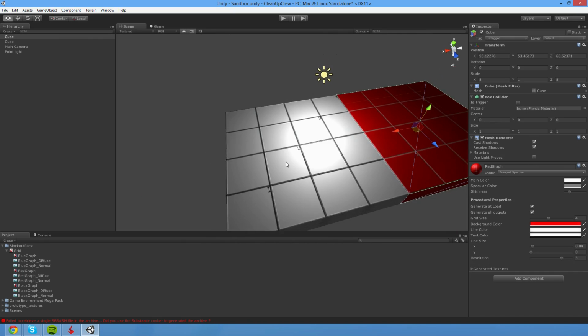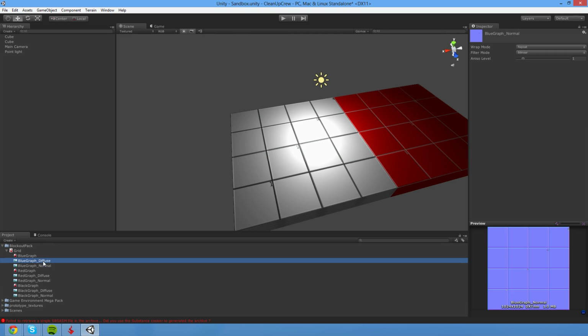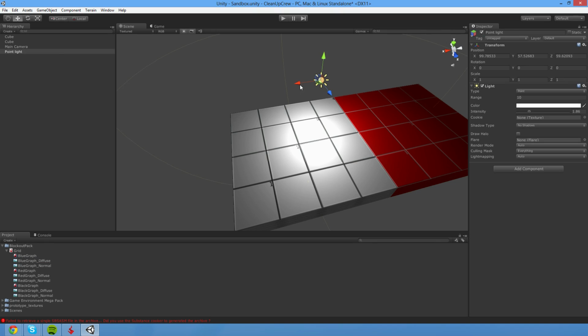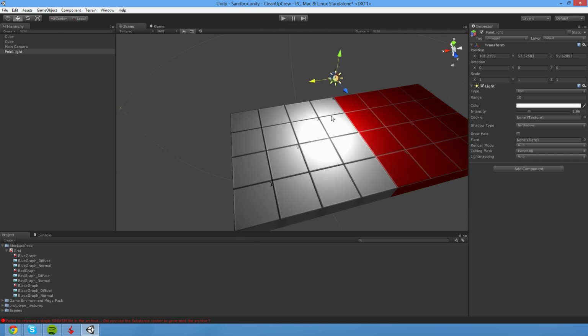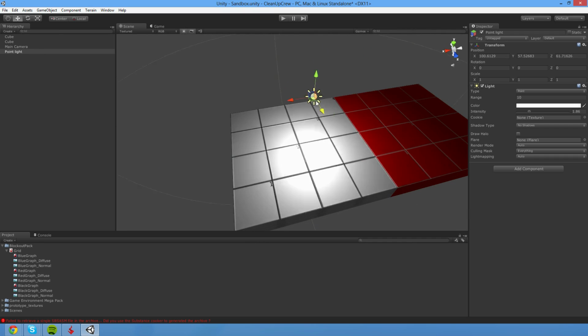But hey, the normal map looks a lot more apparent. Maybe it's working now. There we go. I don't know what that was, but now the normal maps are rendering correctly. And now if we see, it's much more apparent. And it gives a much cooler grid effect, I think.